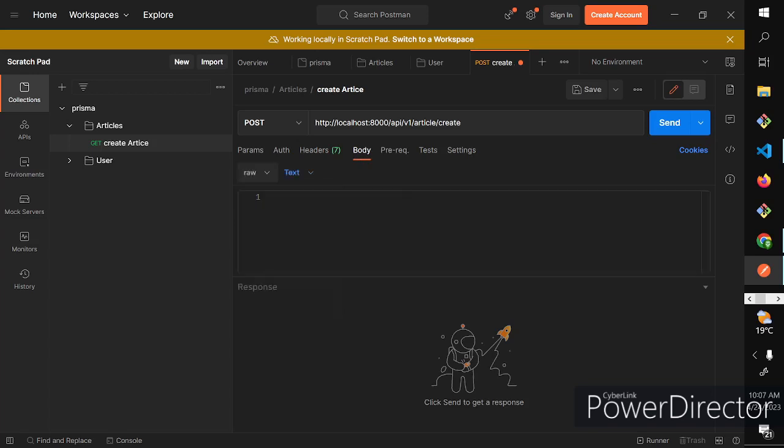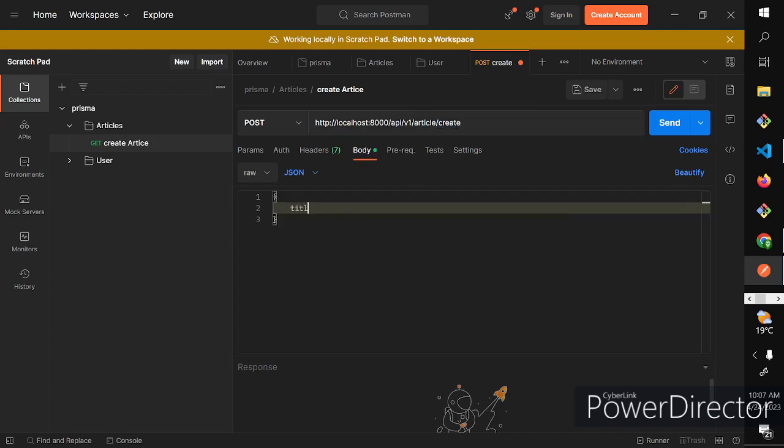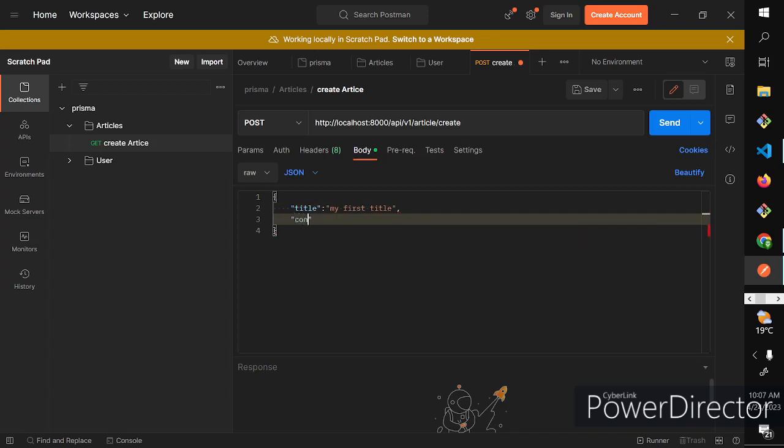I will select raw and choose text and choose JSON. To create the article, we need the title and the content. So I'll have my title here, my first title. I'll have content to be simply content.